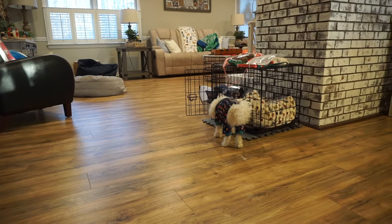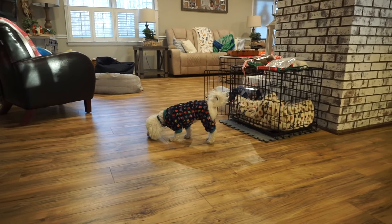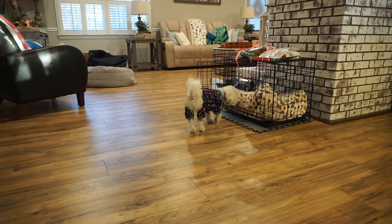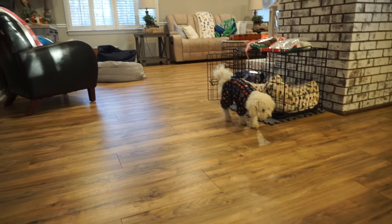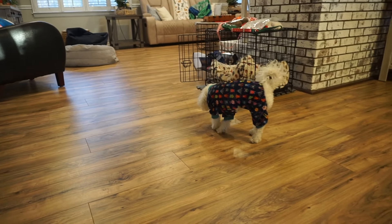If you like to give your dogs treats, you can go ahead and load them in. So if you're at work, on vacation, or someone is dog sitting for you, you can load their special treats up. You can go live, you can record on this — it's a really simple pet cam to use. You can look at your pets, feed them, talk to them, voice record, and schedule things you want your pet to have at a certain time.